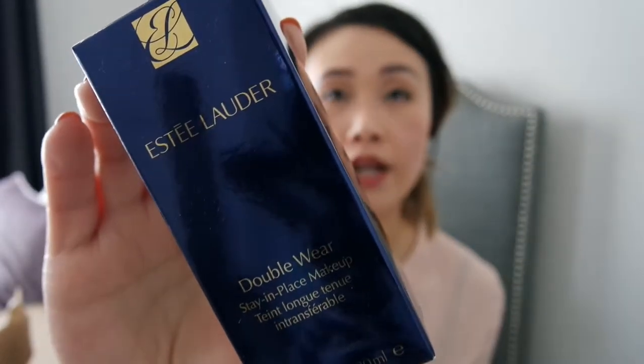This is the second item. It's Estee Lauder Double Wear Foundation. Supposed to stay in place for 24 hours. Now that I'm a mom and I'm not getting enough sleep during the night, my under eye dark circles have gotten really bad, and I'm looking for something with more coverage, because apparently this is one of those Allure Award top recommendation foundations. With that, I also got the matching concealer as well. The concealer color I got was 1C Light Cool, and the foundation was in Ivory Nude.